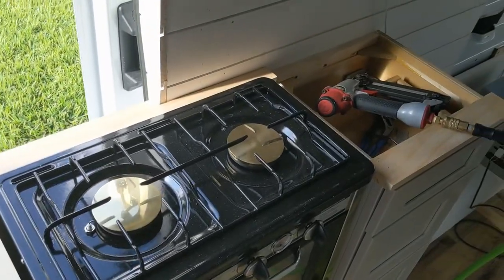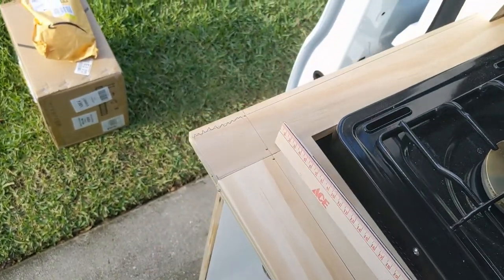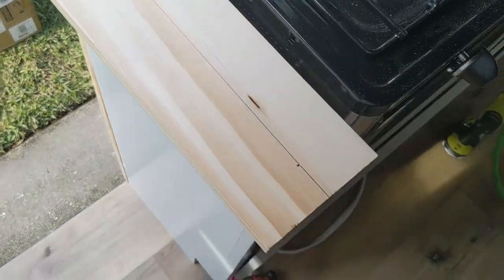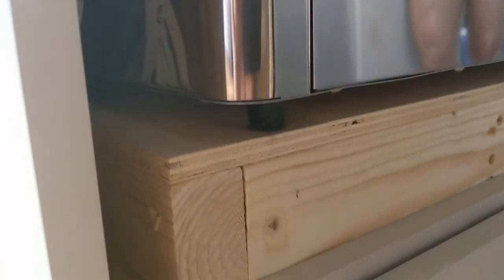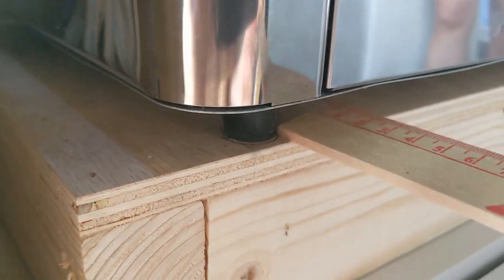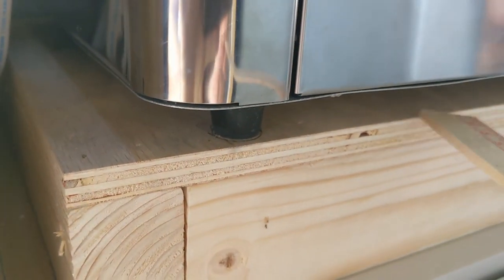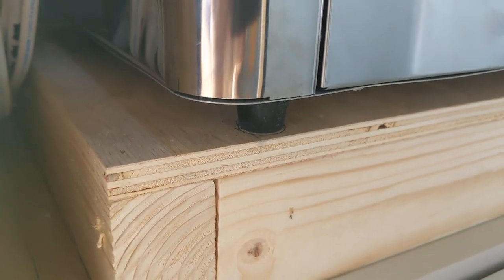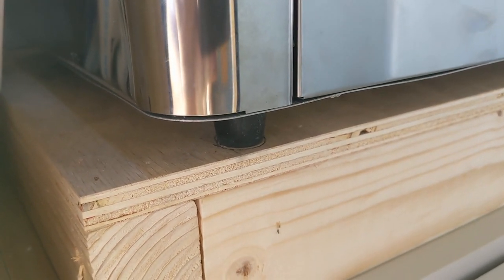Okay, back to the countertops on this side. I just tack nailed it in a couple places just to hold it in place. Still have to do the trim going down and over. That's why it seems like it hangs over a little too far. For the stove, you can see I circled this rubber foot there and that one. And when I lifted it up, I went ahead and put 2 wood screws sticking up about a half inch, so it actually sits up inside that rubber foot.